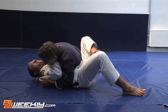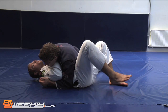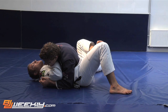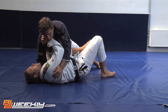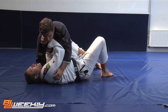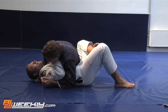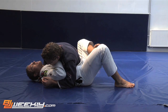And this knee, remember I mentioned earlier that this one is the hammer and this one is the nail. The reason I'm going to be doing that is if Jason makes a mistake, or if my opponent makes a mistake and lifts his hips too high, the hammer will naturally drive the nail into place, and that will start my guard replacement straight away. So the first thing, I get my cradle in place, have my knee driving up against him, and then I'm going to feel, okay, his weight's positioned correctly, it's time to start the escape.